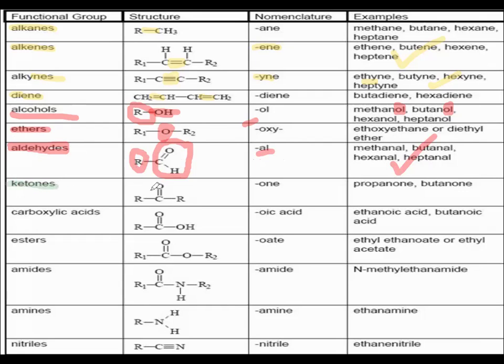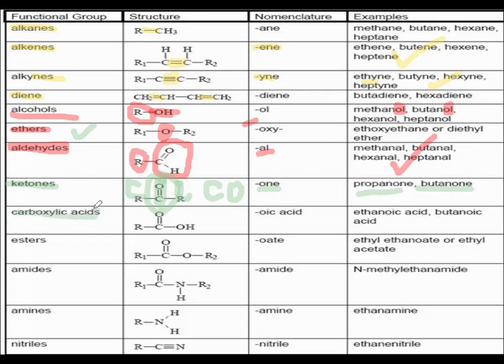Now moving toward the next, what is ketone? Ketone is a functional group in which we have two carbon atoms, and these two carbons are bonded to a carbonyl carbon. CO is known as carbonyl carbon. Whenever two carbon atoms are bonded to each other with the help of a carbonyl carbon, then these are known as ketones. Remember that in ether, the two carbon atoms are bonded to oxygen. But in ketones, the two chains are bonded to a carbonyl carbon, not only a single oxygen but also the carbon. So it is collectively known as carbonyl carbon. Then ketones are represented with the suffix one, like propanone, butanone, hexanone, pentanone. So one is the suffix for representing the ketonic compounds.